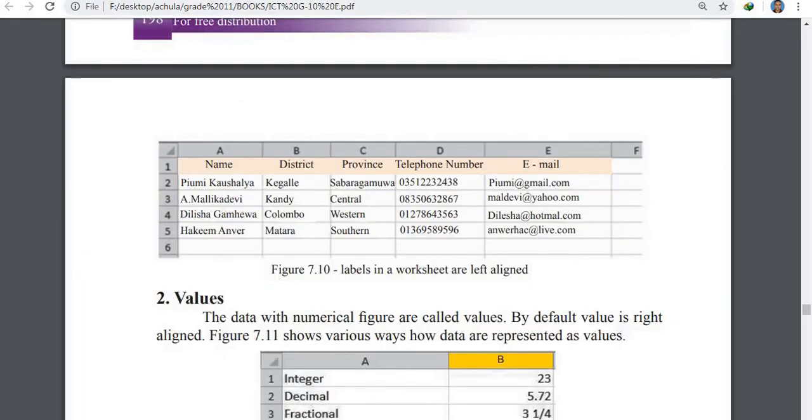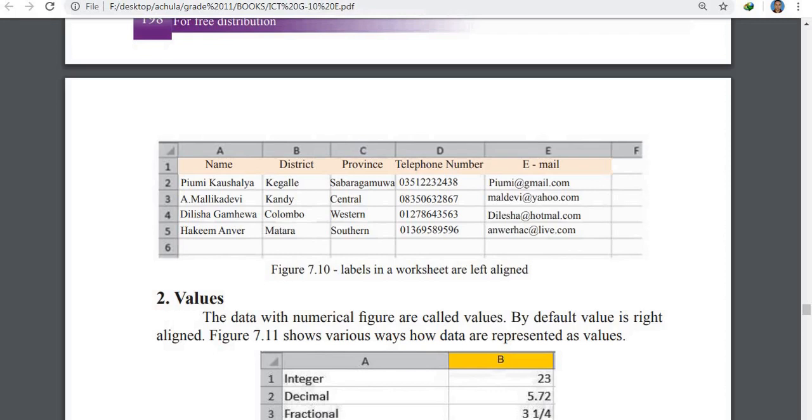Right, welcome back. I hope you have done it. Now the next picture that you see on the screen has some information typed in some of these columns and some of these rows. So A to E, there are some things written: name, district, province, telephone numbers and emails, and their details are shown over here.